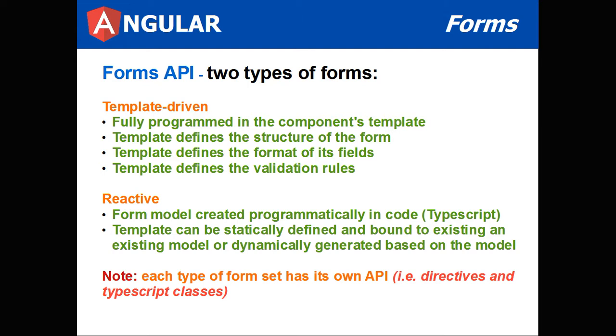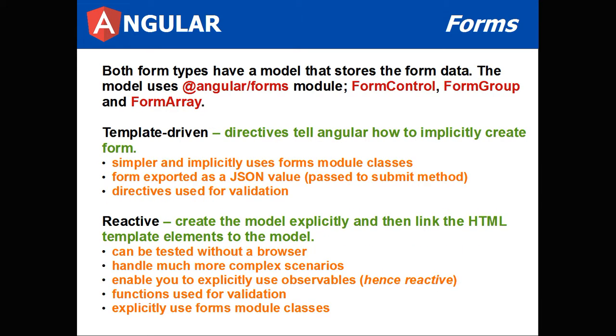Each type of form has its own API, directives, and TypeScript classes. I'm going to say, at a surface level, they each have their own TypeScript classes. Okay, so both form types have a model that stores the form data. The model uses the Angular Forms module: FormControl, FormGroup, and FormArray.